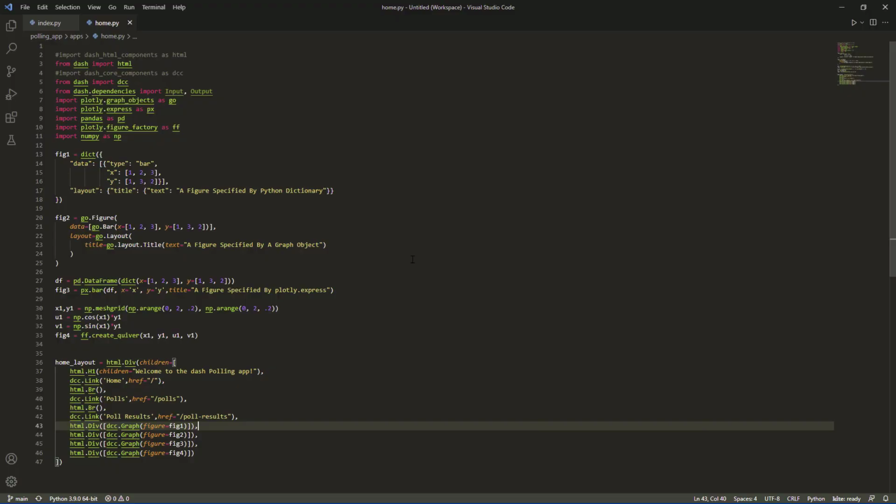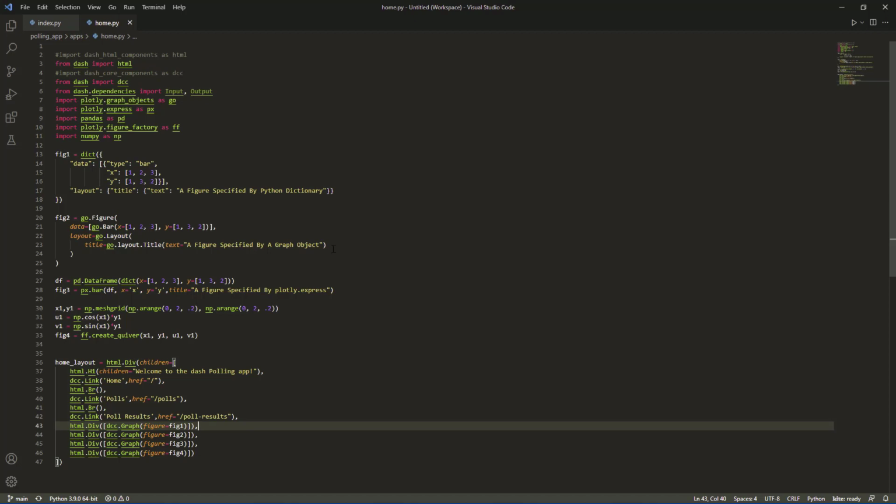Let's take an example. If you see it over here, I have just taken the same app which we have started working on, our polling app. Whatever work we do, whatever visualizations we create, we will try to create in our polling app itself, and we'll make changes to our app whenever necessary here, okay?